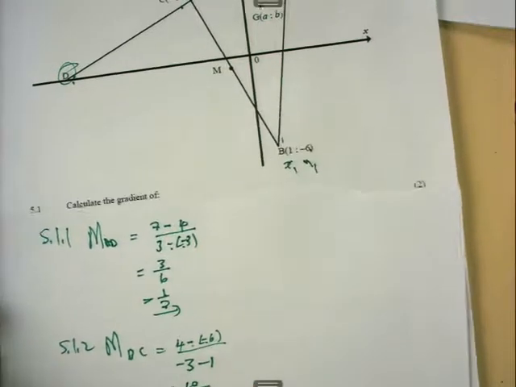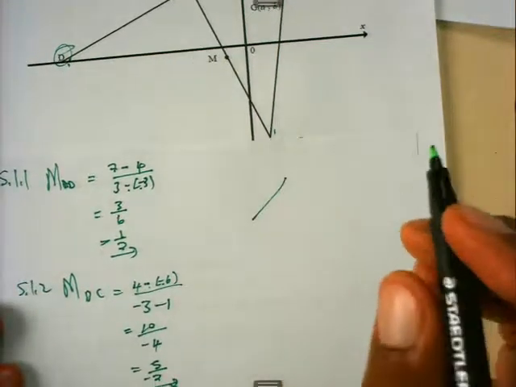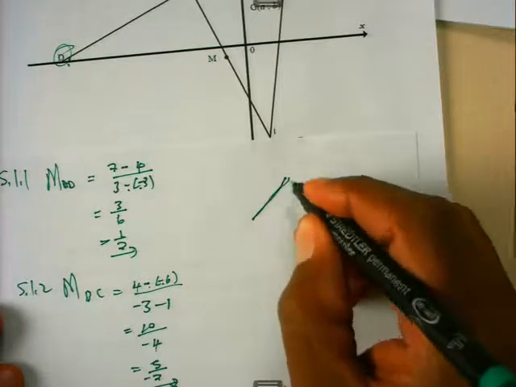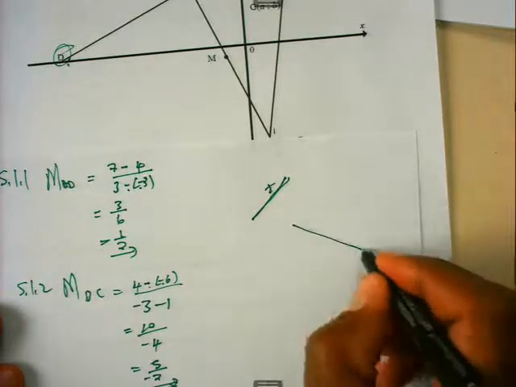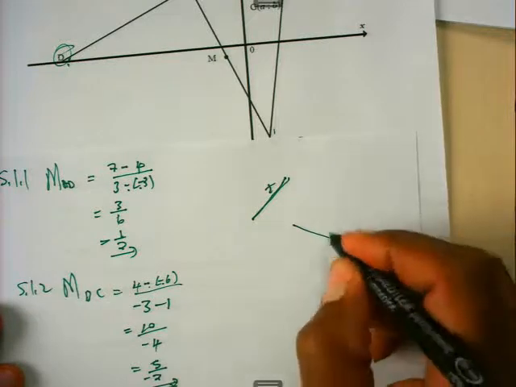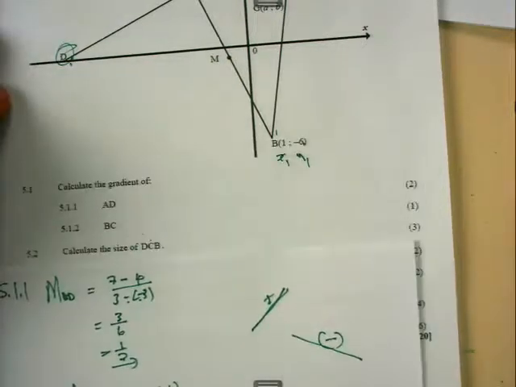Right, now from here, boys and girls, you must also learn, look at the line. If the line is in this direction, you know that you are going to have a positive gradient. And also if the slope is in this direction, you are going to have what? The negative gradient. Each and every time when you work out the gradient, look at the line first and check the sign. Is it positive or negative? This one will help you to check your final answer.